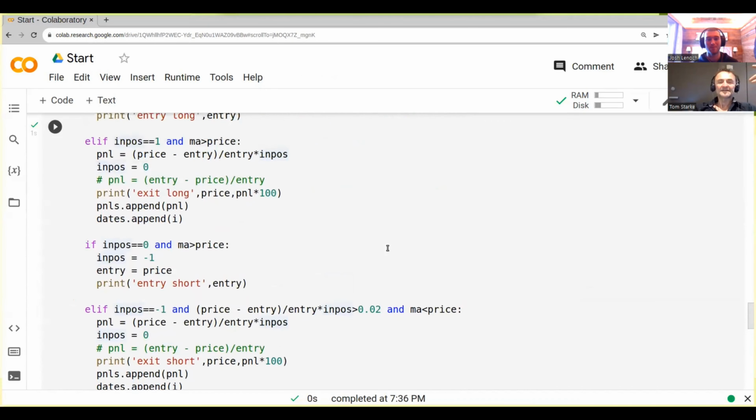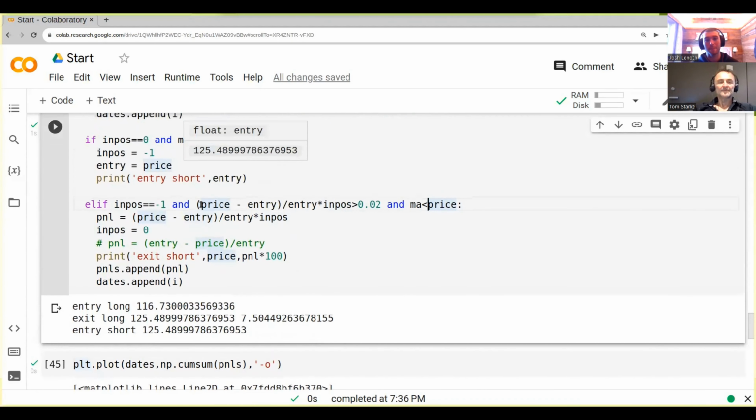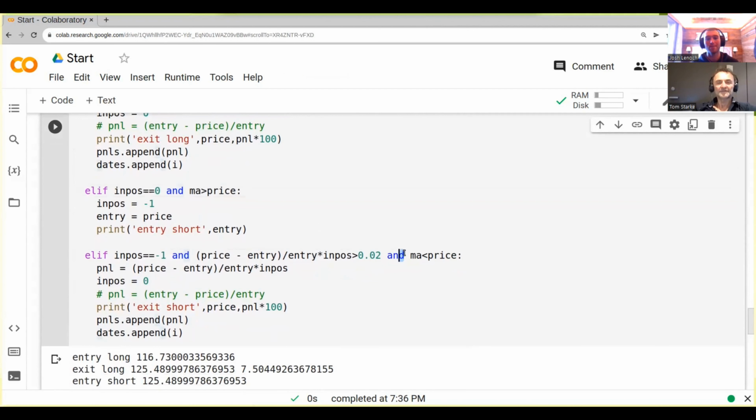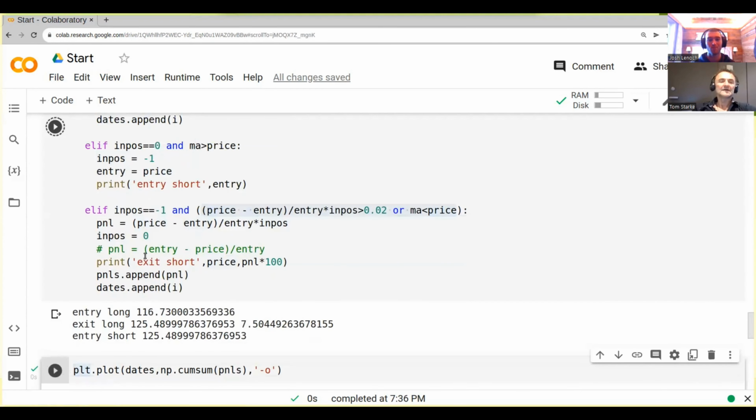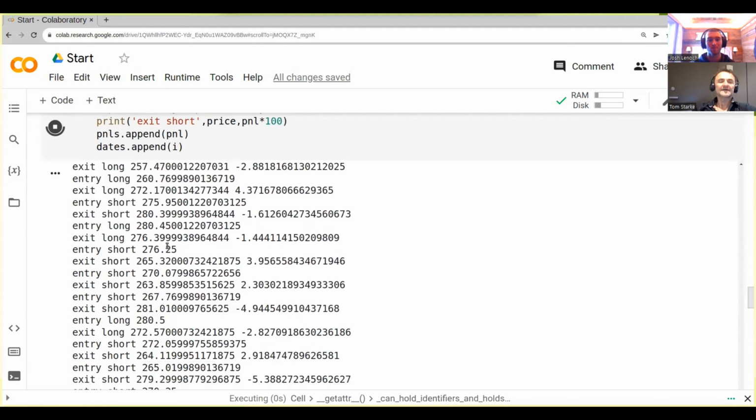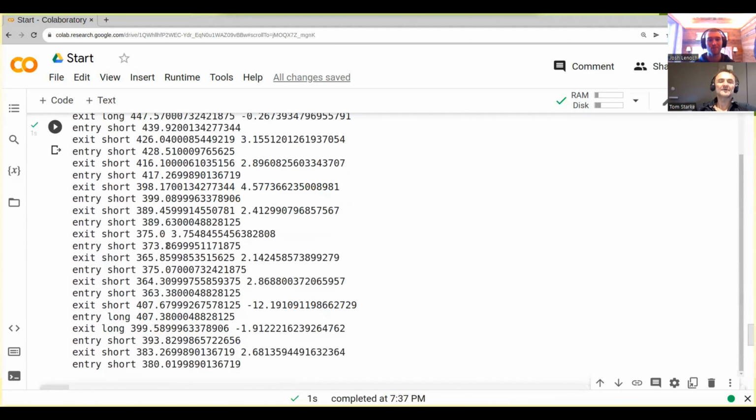That's quite fascinating here. So we got entry long, or, you're exactly right. And what we need to do is put this in brackets, right? So it's actually, this is its own condition and this is its own condition. And we want to separate them. And there you go. Now we've got heaps more.